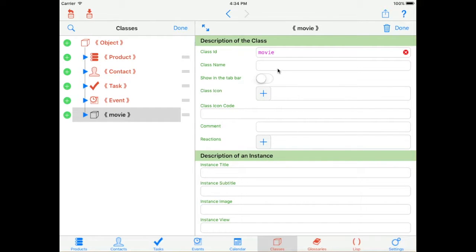All properties of the class are displayed in the right part of the screen. This is important. What we have here on the right side are the properties of the class. They are not the attributes that represent the properties of the instances. We will talk about the attributes later. And so, as the first property, I see here the class ID with the value movie. And just below, we have the property class name that currently has no value. Note that as long as a class has no name, Mazao will display its ID instead of name, as here in the list of classes, or here in the title bar, we can see movie in lowercase. Let's add a name to the class.